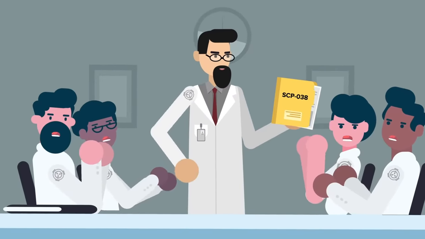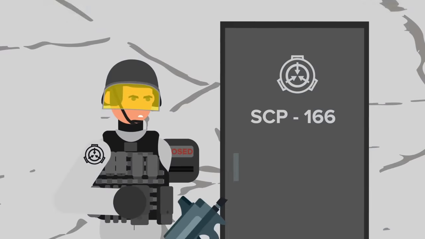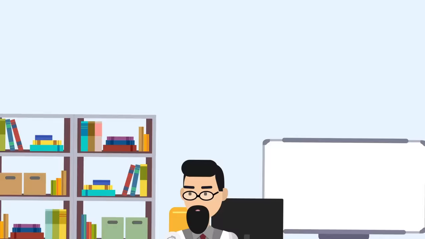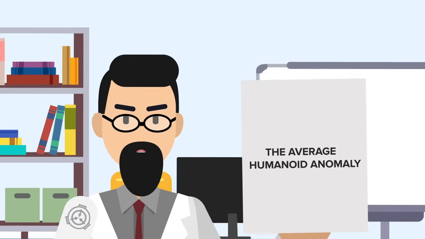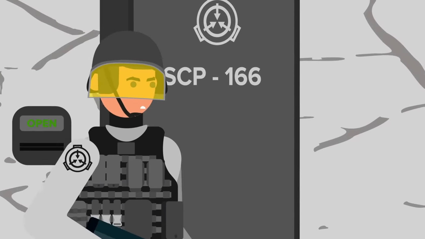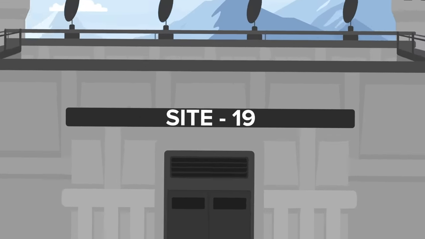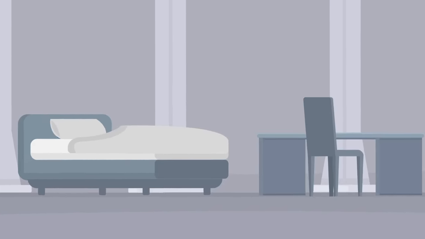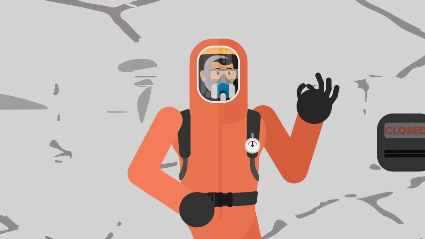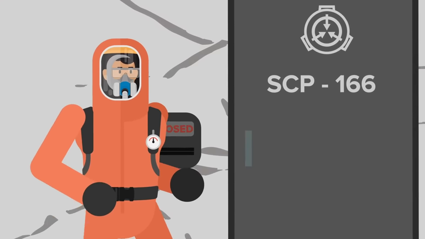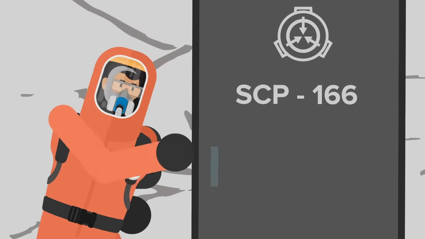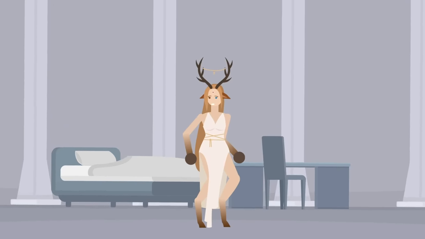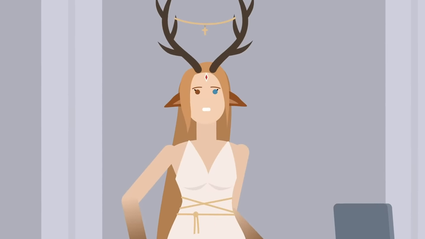It is true, the Foundation is definitely more accepting of the anomalous than it may initially seem. Let's take a look at a particularly notable anomaly contained by the Foundation. SCP-166 can be seen as a baseline example of how the Foundation treats the average humanoid anomaly but doesn't pose a significant threat to the organization or society at large. SCP-166 is contained at the famous Site-19, inside a hermetically sealed antechamber outfitted with an industrial air purifier. Personnel assigned to SCP-166's containment chamber must wear specially designated biohazard suits before entering, and keep them on at all times, lest they succumb to SCP-166's anomalous effects.